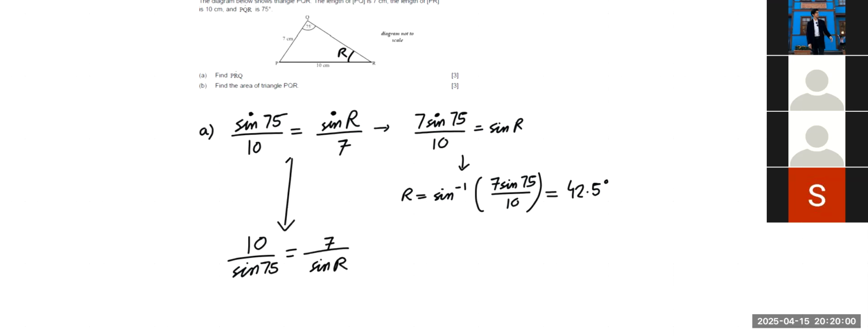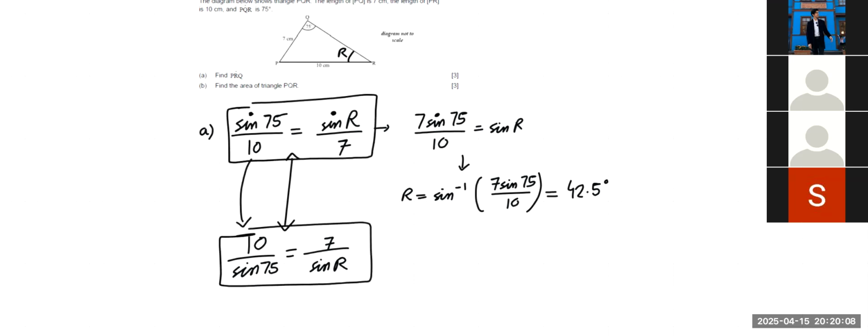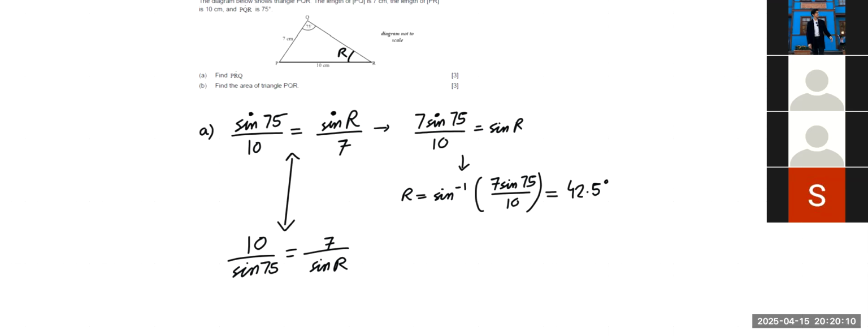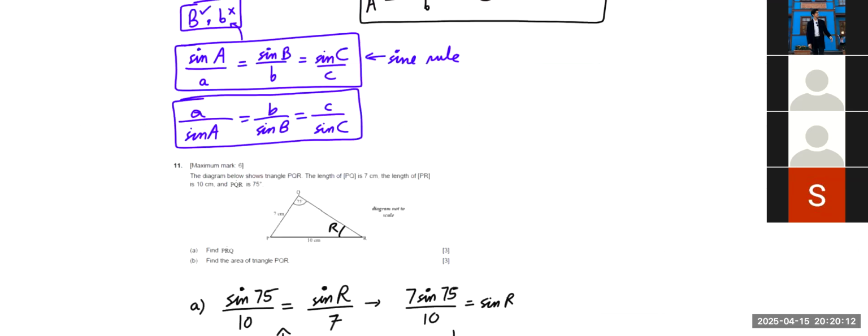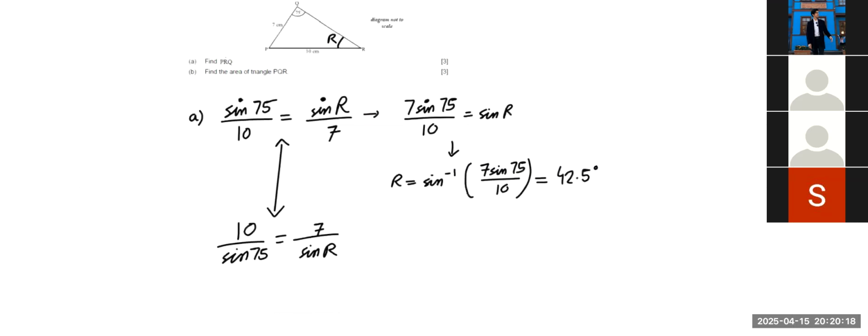Algebra is communist essentially. It loves it when everybody gets the same treatment. So if you give the same treatment to both sides of the equation, it's the same exact idea, right? That's why I don't say sine A over A. I say the ratio between the sine of an angle and its side. The ratio, you can flip it. Doesn't matter. 2:1 is the same as 1:2. I mean, not exactly, but you get the point. So you can write it both ways.